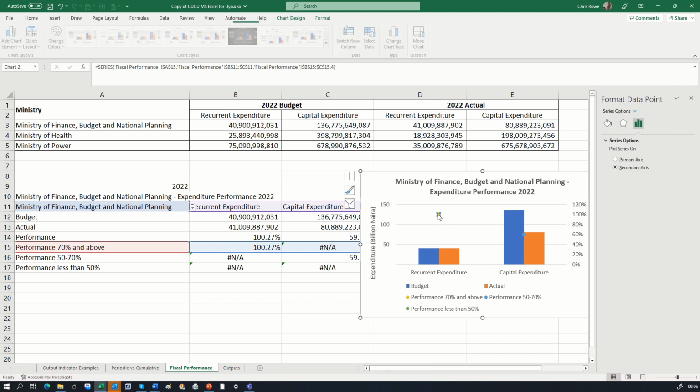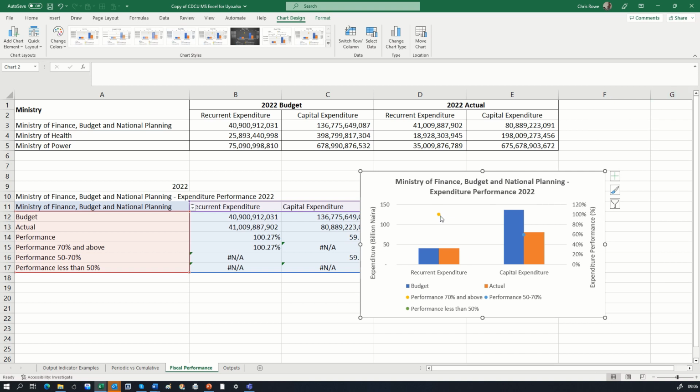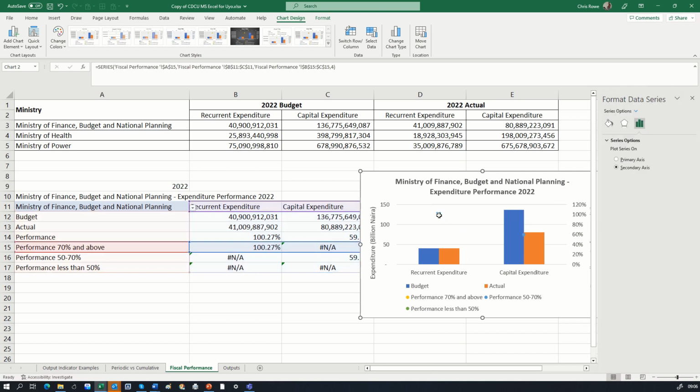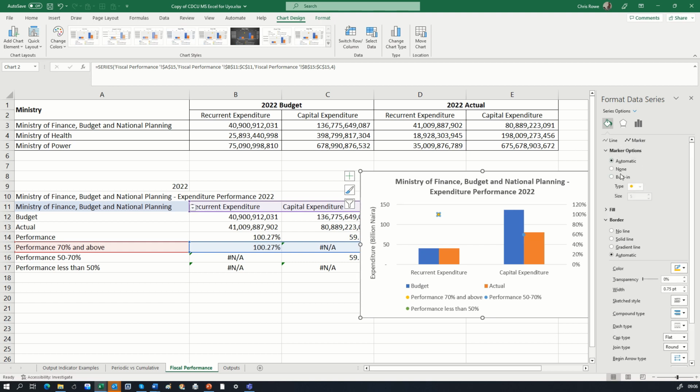And in fact, let's just click away, and you have to do this quite carefully. I'm just going to double click on this straight away, and it's going to bring up the data series. Now come across to this paint pot here and click on marker, and our marker options, and we want to first of all make it a bit bigger, so we click on built in and we click on our size, and let's just make it 18.